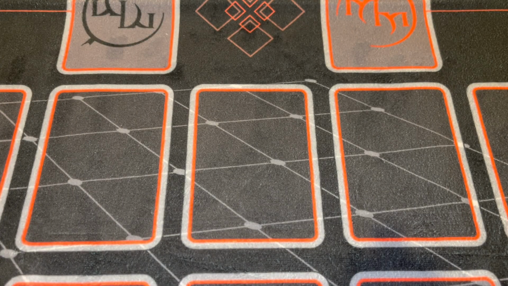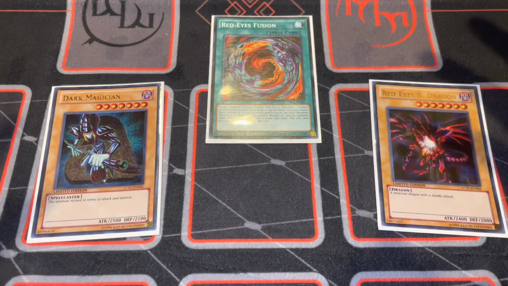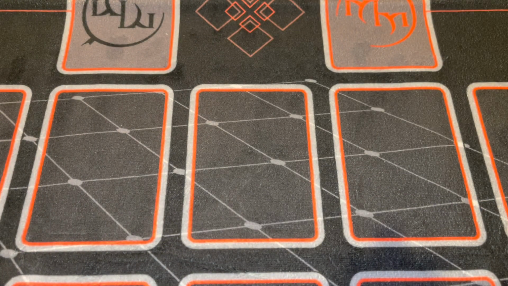Then lastly, for the monster engine, we play the Dark Magician, the Red Eyes, and the Red Eyes Fusion, because why not play Dragoon in this deck? It's just really powerful, and it helps you set up a board that is pretty difficult to break through. So I really like playing the Dragoon engine in this deck for that reason. But those are all the monster cards. Let's go ahead and hop on to our spell cards.